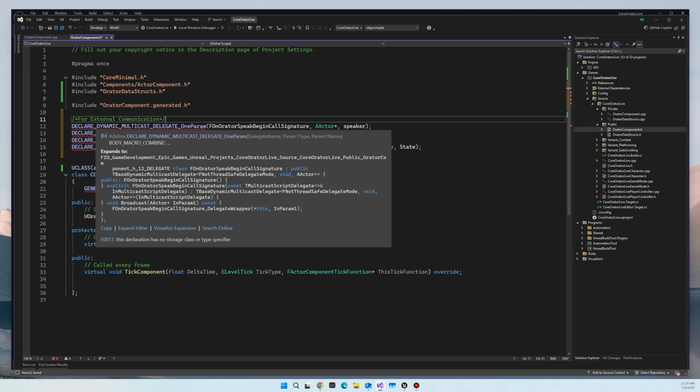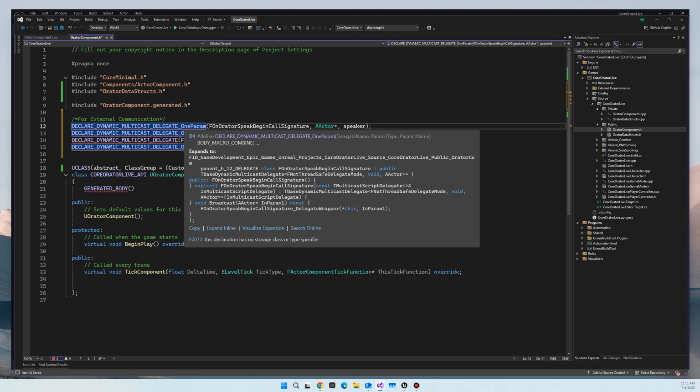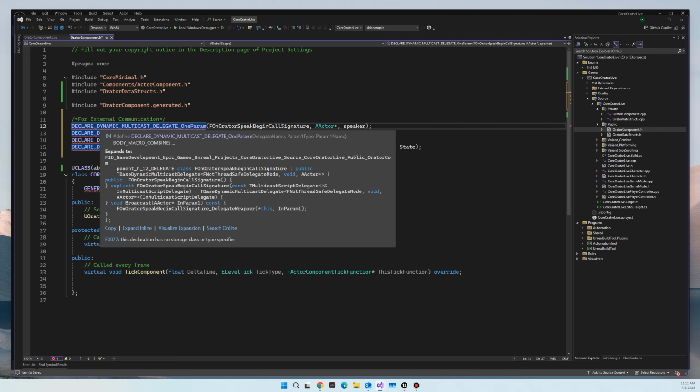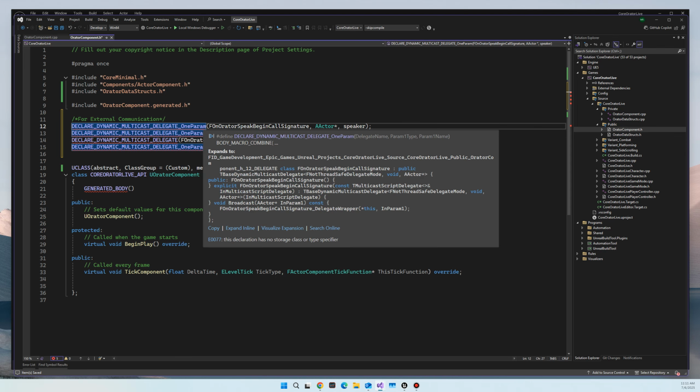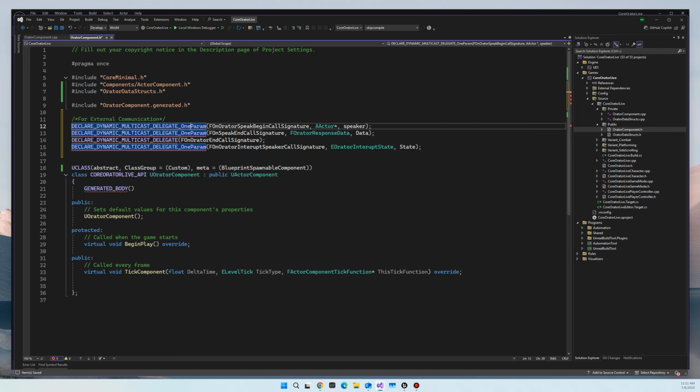The way Unreal Engine does it is you've got this macro so that it can create a delegate based on the target machine that it's going to be deployed on. We have our declare dynamic, and we're going to be using the declare dynamic multicast delegate, and there are different ways that we can do this. We have one parameter macros. We also have a zero parameter, which is down here, but if you wanted more than one, then it's just two parameters with an S, and you can create two parameters, three parameters. I think you can create all the way up to six parameters.